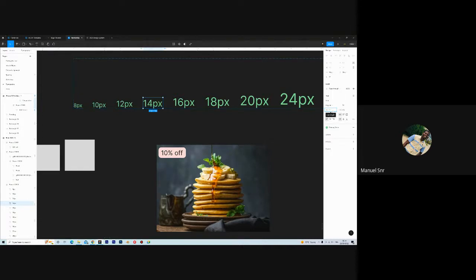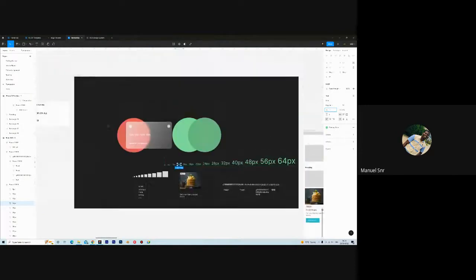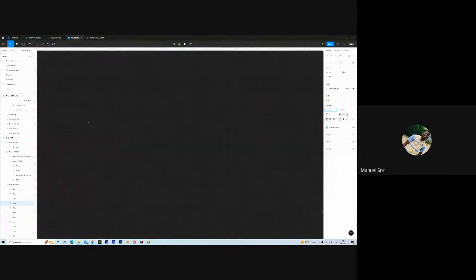If I zoom in, everything you see here is one pixel. If I draw a rectangle just inside this small box, it will be 1 by 1, right? 1 pixel by 1 pixel.